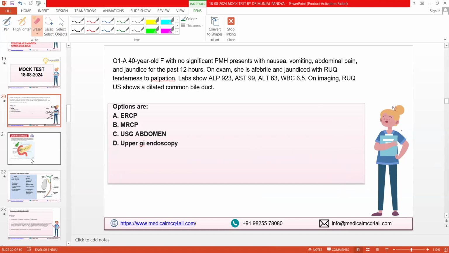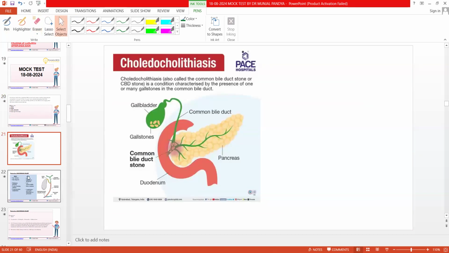Sir, in each and every ERCP procedure, do we have to do the papillotomy? Usually, yes, because it depends on the stone size, right? If it is negotiable, it is very small. It's all things in millimeters, not centimeters. You understand, right? So if you cannot access well, or if you are not able to remove it, or the stone is large and the duct is small, obviously it's difficult to extract it, right? So in that case, you can do this.